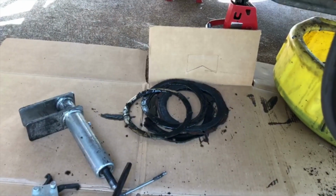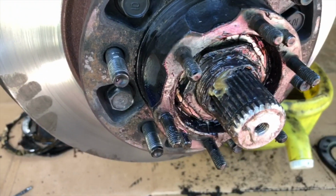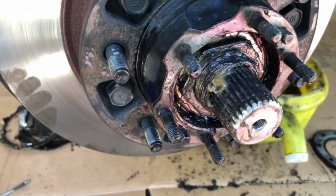Alright, so my old wiper seals are replaced. Now down to tightening the wheel bearing. Stay tuned and I'll show you guys a trick.